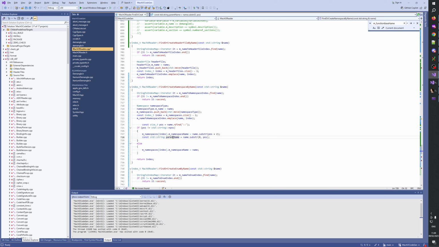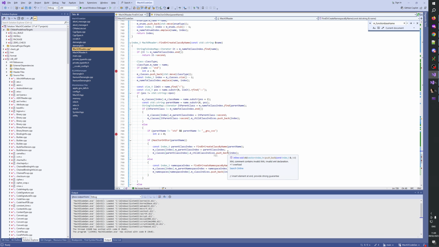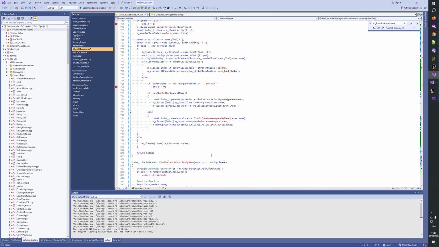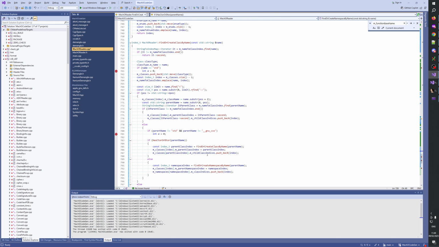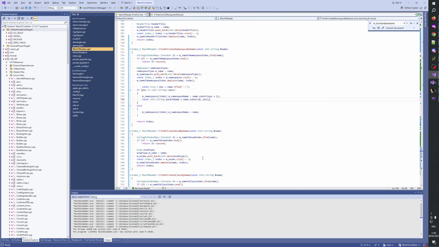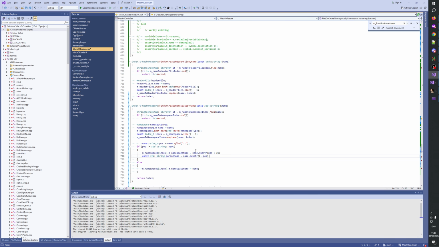And so the parent name of a namespace should then also be a namespace, right? So there we simply say parent name.